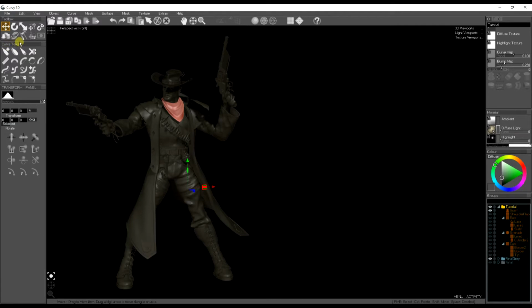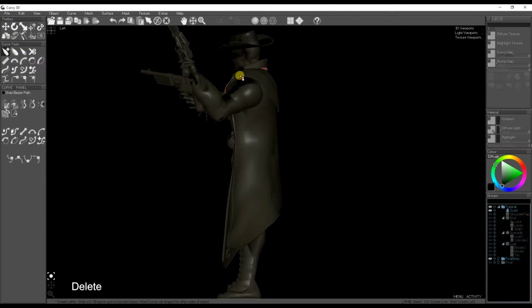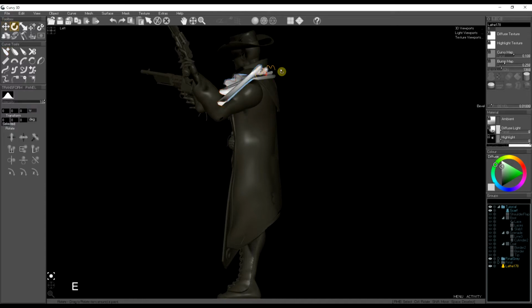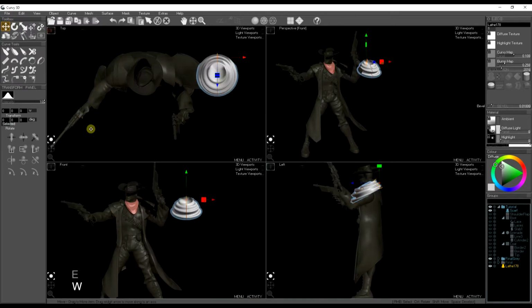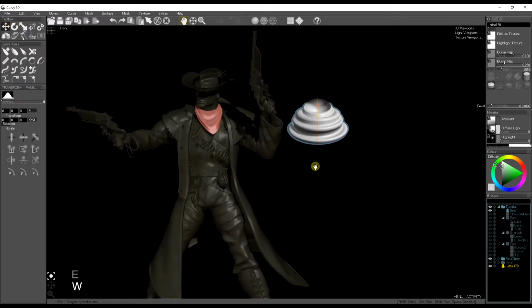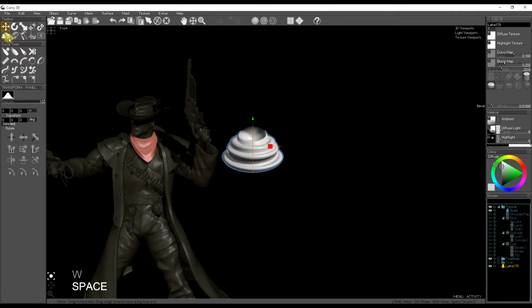Let's start off with the scarf. This is made out of a lathe object. So in the side view, I'm drawing a very ruffled, wiggly line to have all the folds of the scarf, and then the same at the back of the neck. It's a bit twisted at the moment because I drew one of the curves in the wrong direction. They've both got to be drawn in the same direction, but I can just rotate it back into place.